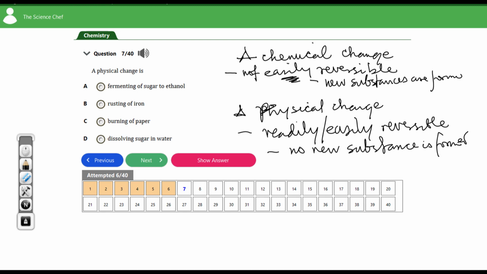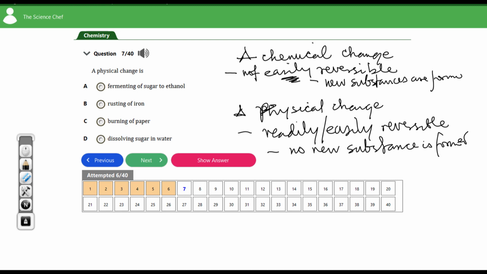Fine. So, for a chemical change, the old substance, or the reacting substance, will fade away and a new substance will emerge. Whereas in a physical change, the substance will remain the same. It may undergo a change in state, maybe from solid to liquid, but the constituent will be the same. Example: ice and water. Ice contains H2O, while water also contains H2O. So when ice melts or water freezes, no new substance is formed.